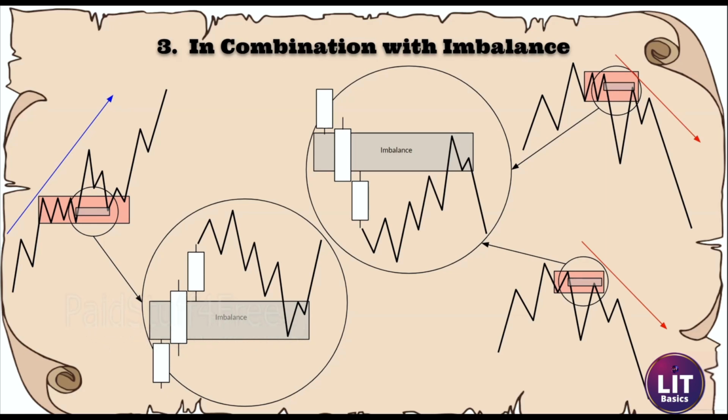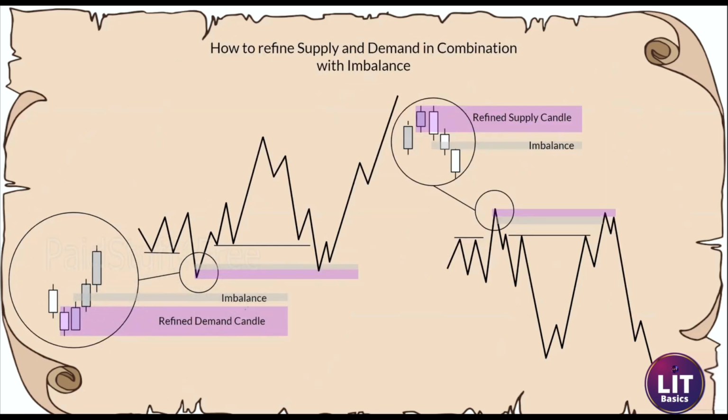Exactly. So let's go into this. Beforehand, we were taking supply and demand as this buildup of candles. But when we get into it with imbalances, we can learn to take the actual candles themselves. So if you're looking for a buy, which would be in this case, the demand candle is the last sell candle. That would be this one here. And then obviously if you're selling, it's the opposite. It would be the last buy candle. So that's what we mean by this supply candle and this demand candle.